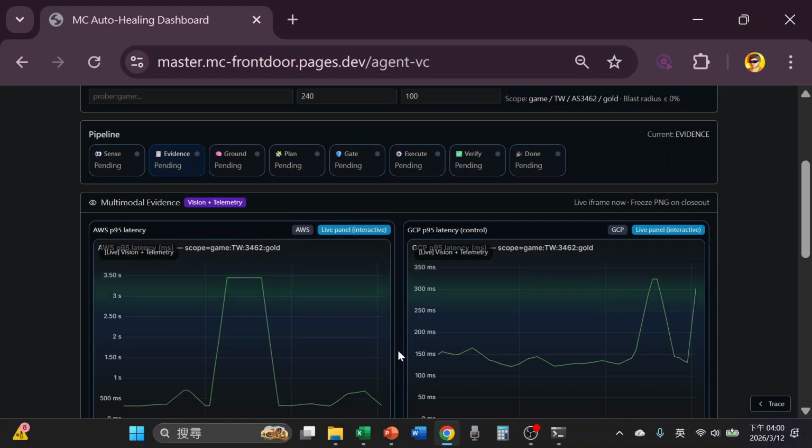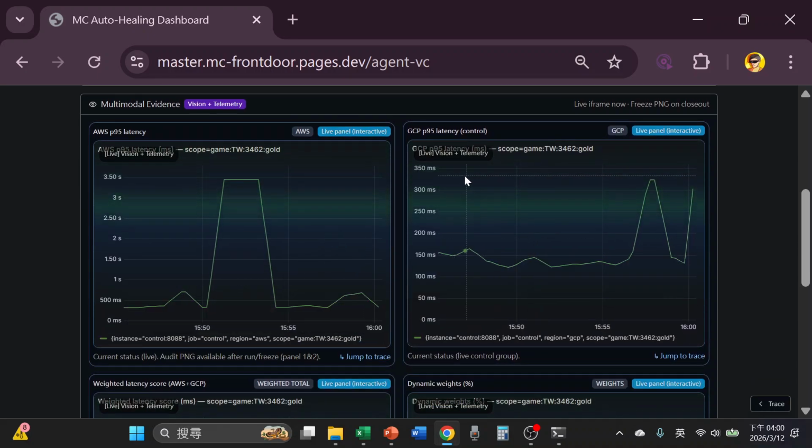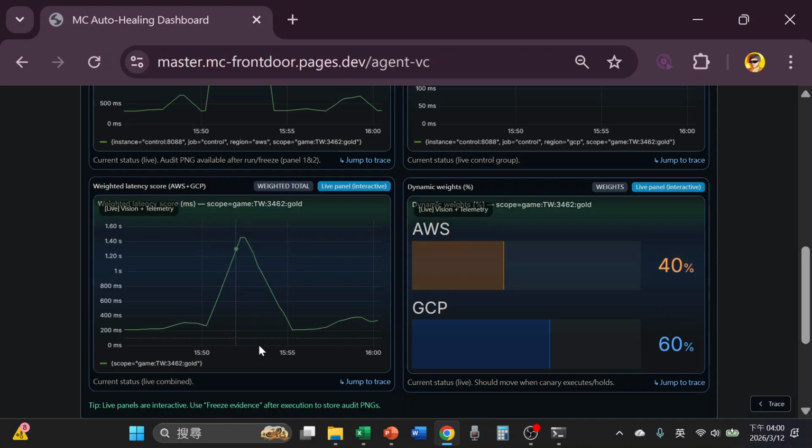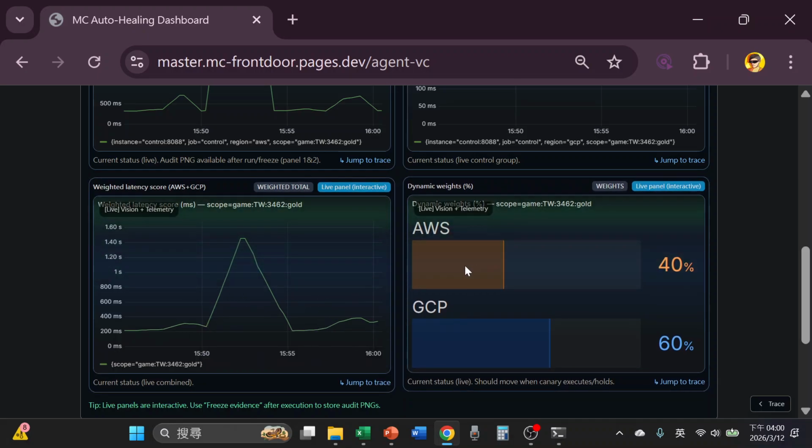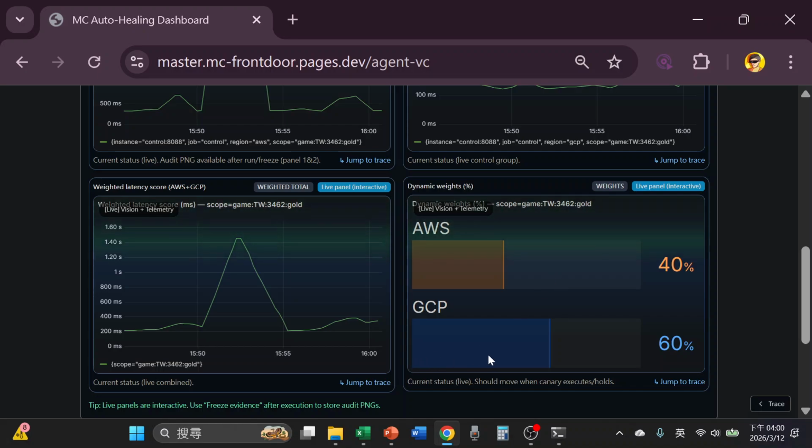Below are four live Grafana charts: AWS latency and GCP latency in Taiwan, and the weighted latency. The network flow is 40% client route to AWS in the US, and 60% to GCP.